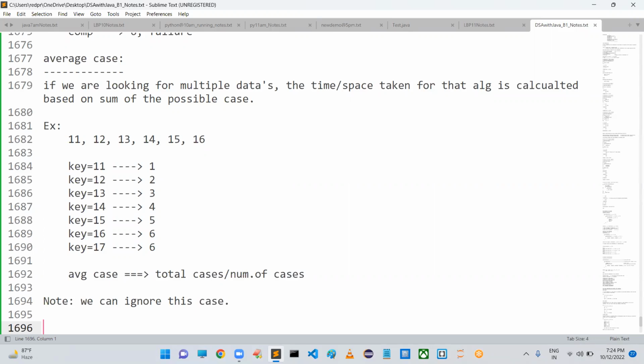But just generally for your understanding, sometimes I use it this way: if the data is available in the middle, if you travel half of the data and got the result, then it is considered the average case. So in total, how many cases are there? Best case, average case, worst case. These are the three cases.